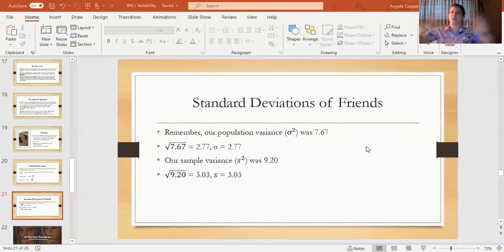We're having a larger standard deviation to capture all of the data that we can't see, meaning to accommodate for the people in the population. We only have 50 college students, but we're interested in all college students. Well, there's a lot more than 50. So we're going to have to throw a net to kind of accommodate for all the millions of college students that we don't have in our sample. Hence why sample standard deviation, sample variance, or just sample measures of variability are always larger than the population.